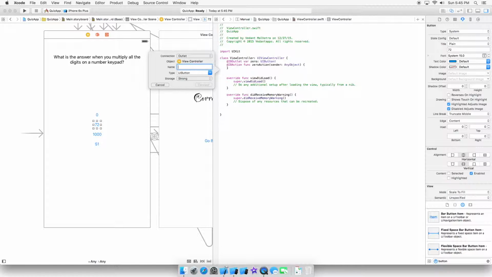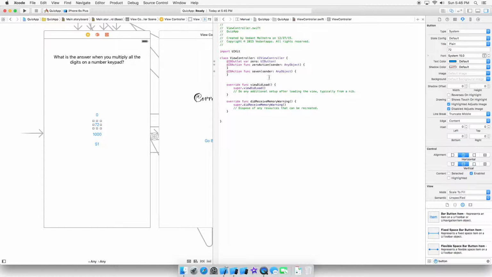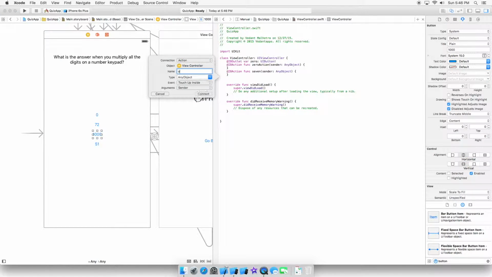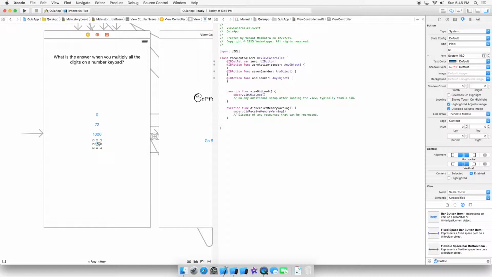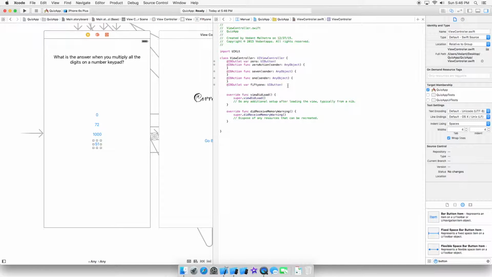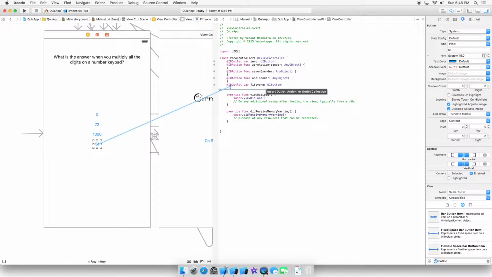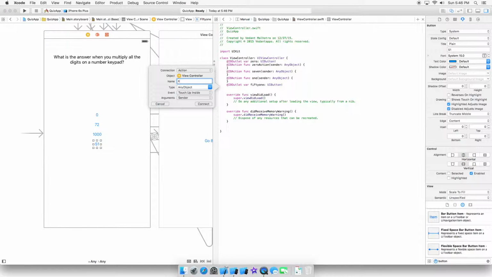Settings. I'll just call it 7. Oh, action. Fine, I'll just call it 7. 7, there. I'll just call this one 1, just for the time of this video. Oh, we did an outlet. Another mistake. So just, again, like I said, just do an action. 50. I call the 51 action.